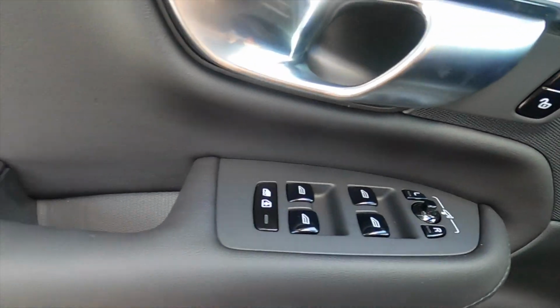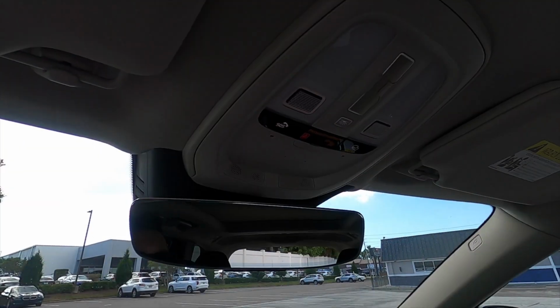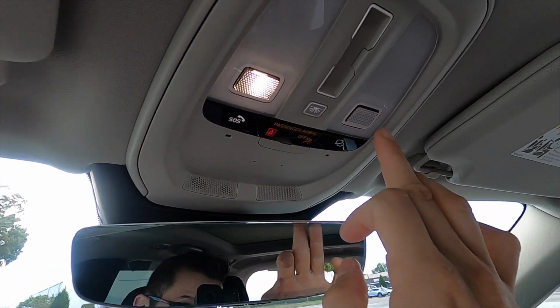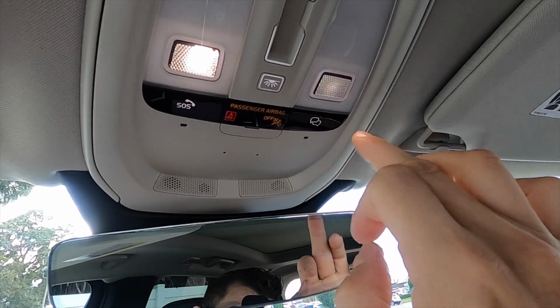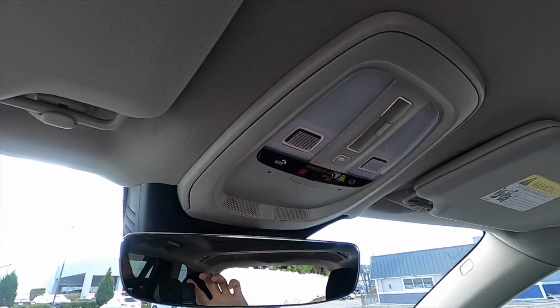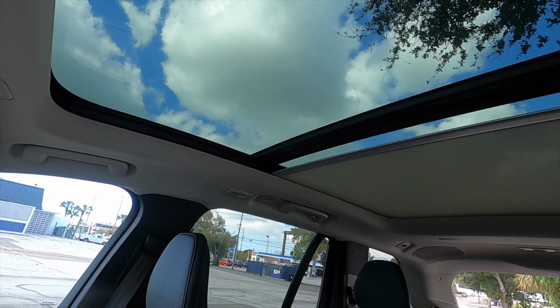One touch up and down for all the windows, soft for your elbows, and it's a pretty long storage pocket. Always a favorite of mine, the touch sensitive for your lights. When it works, there it is. And the touch sensitive to open that pano moonroof that does go to the second row. Let's see how I look back there.